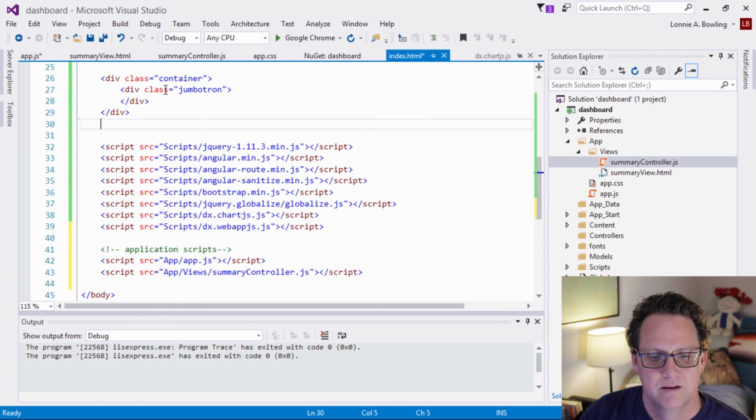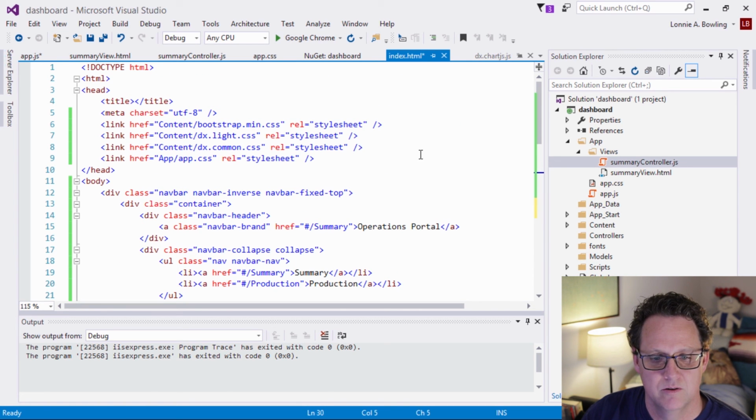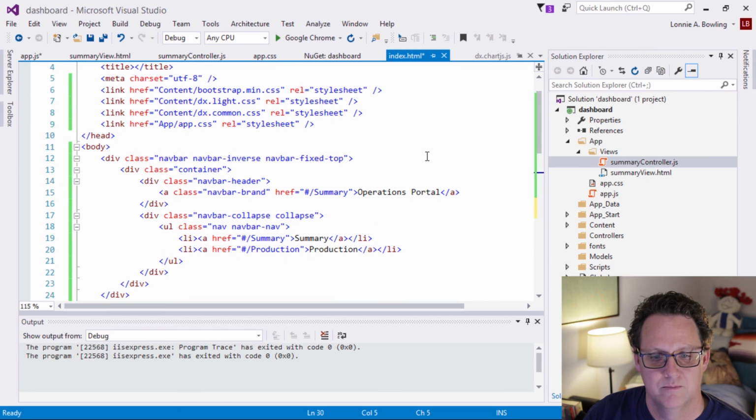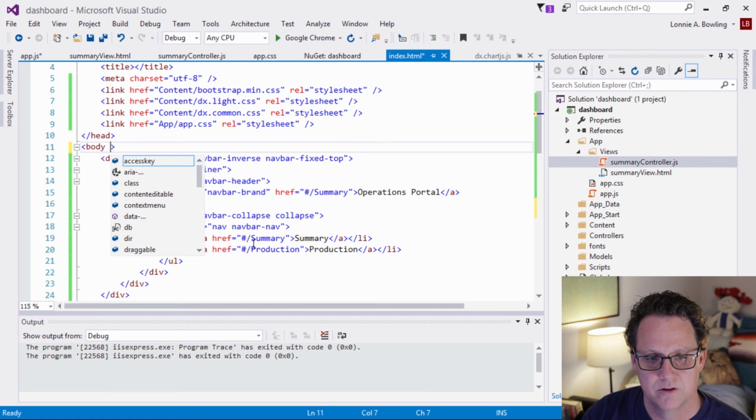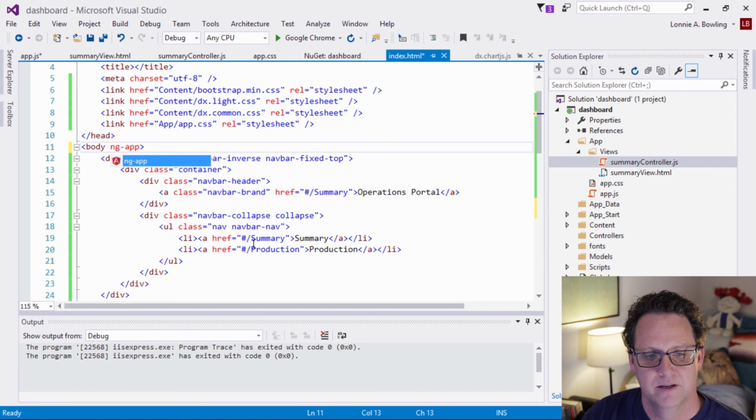Okay, so we know about the scripts, but we also need to bind this to our content so that we know how our Angular components are going to interact. So here we use this directive, and it's called ng-app. Directives are part of the Angular terminology, and you can think of them as custom behaviors that can be applied to elements, is the way that I like to think of it.